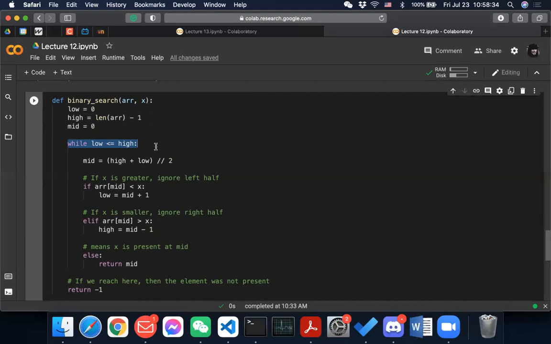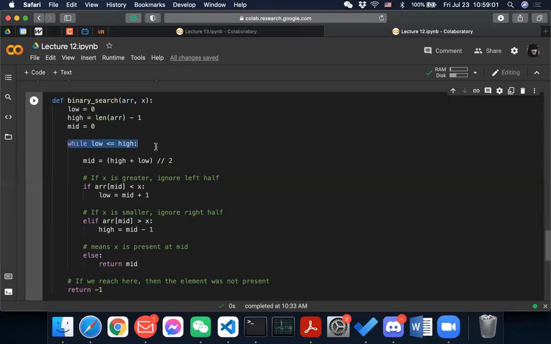So mid is just the middle point that we are looking at, right? So you just do high plus low, and then integer division by 2. Okay, so that is just to find the middle index of that entire array.